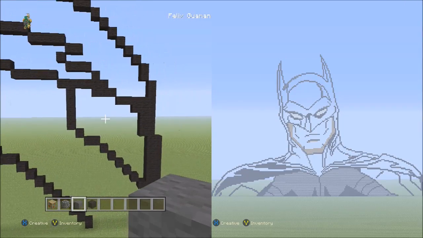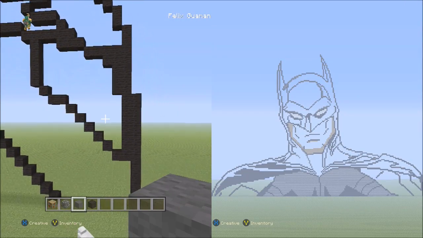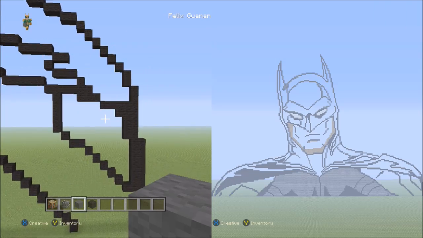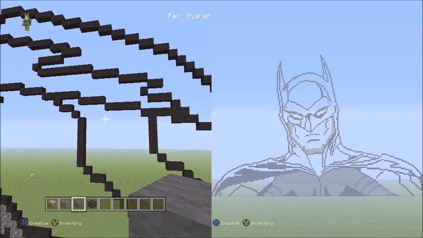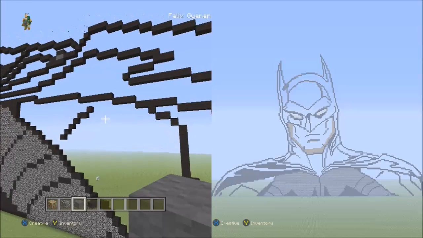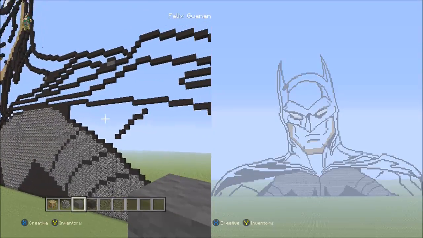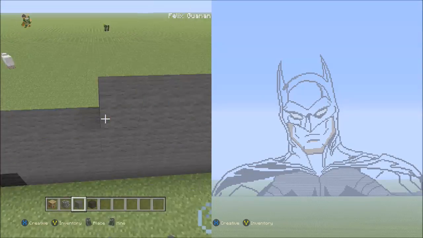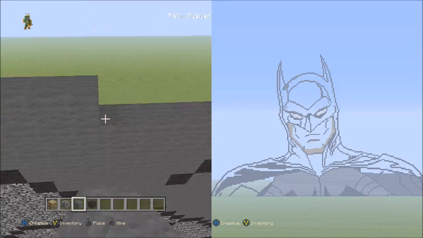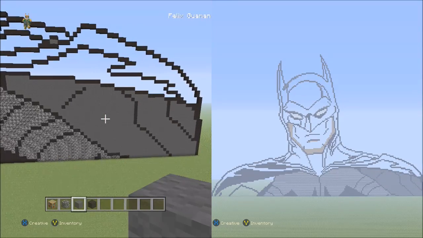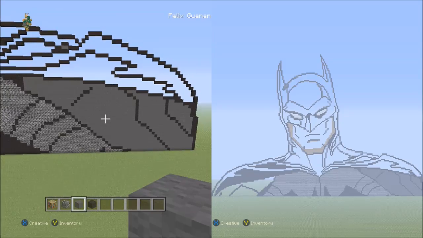And then you're going to fill in this single area here with gray wool. So fill in this space, and this space with gray wool. Do that now. And when you're done filling it in, it should look like this.